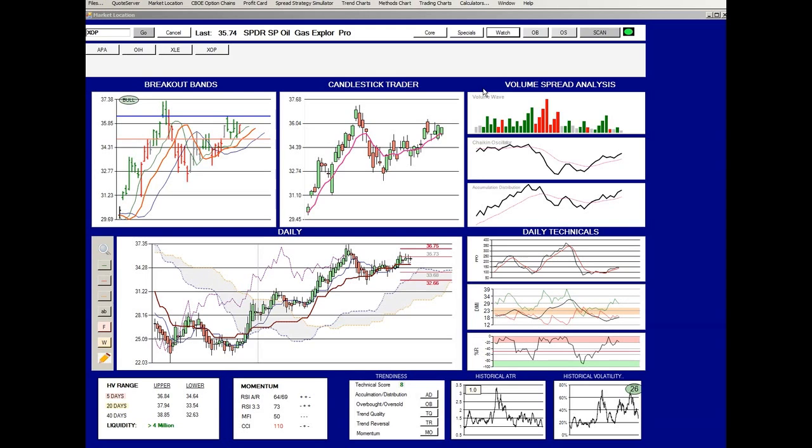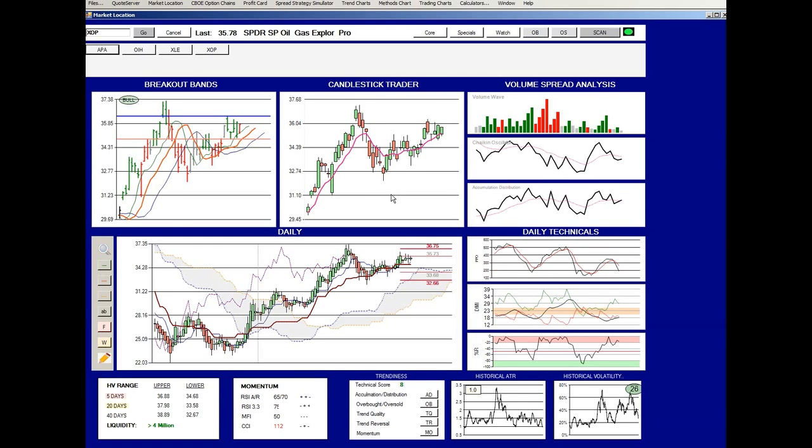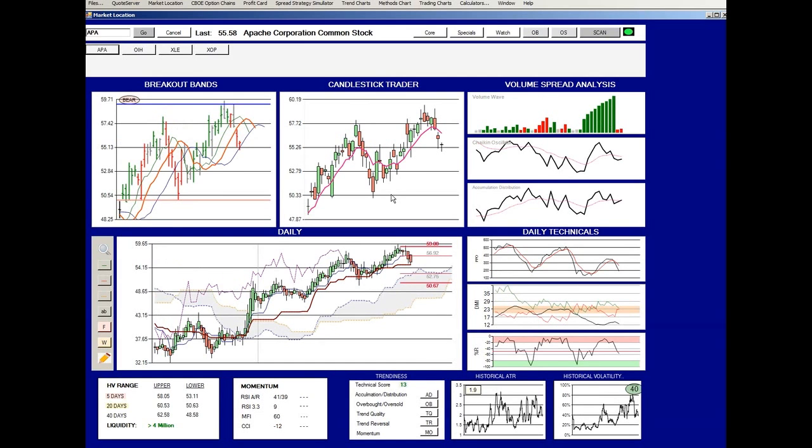And Apache common stock in a watch list, because all of the ETFs and Apache itself are still bullish but experiencing pullbacks. So we think there'll be an opportunity, maybe in the not too distant future, for a trade in either one of the ETFs or in Apache. So we want to set up the watch list, and we want to just have the information available so that we can check it maybe once or twice a day, or as often as necessary, to see if we can get a bullish trade out of it.